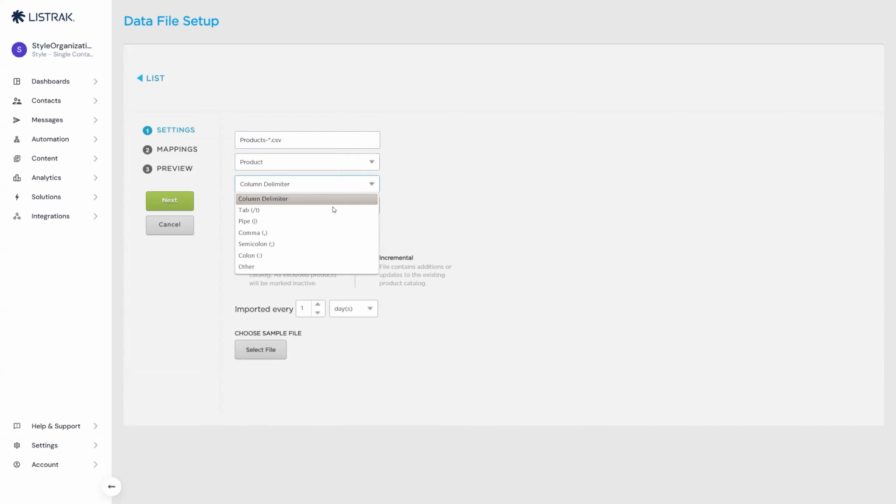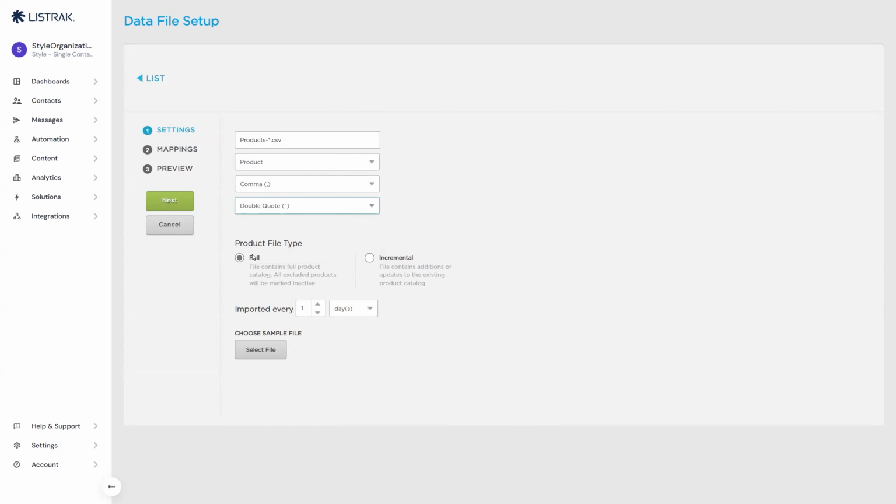And we do have some column delimiters in my file. It's a CSV file, so it's going to be comma. And I also have commas in my product title descriptions. Now, I just know that because I manage my store here. So I want to make sure we apply some text qualifiers to our file. If there are going to be any commas or whatever you're using as a column delimiter, make sure you use text qualifiers as well so that when it imports, the column count won't be off kilter there. I'm going to use double quotes.